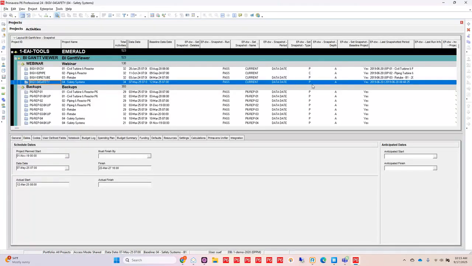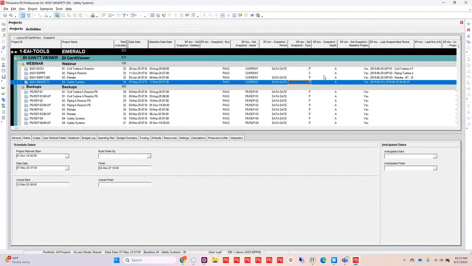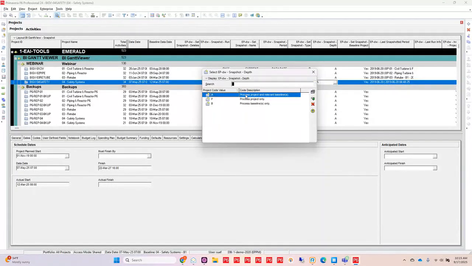Now, with Reporter, I can also choose whether I want to snapshot the project or maybe just the current baseline in this project. I'm going to snapshot the project, but I'm also going to add some depth to that. So I'm going to process the project and those relevant baselines for that project.